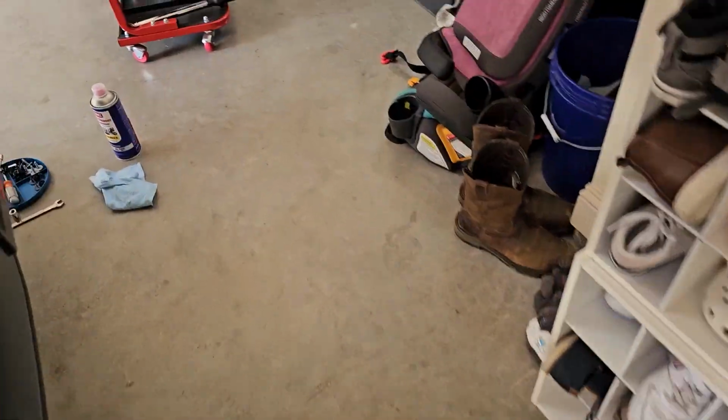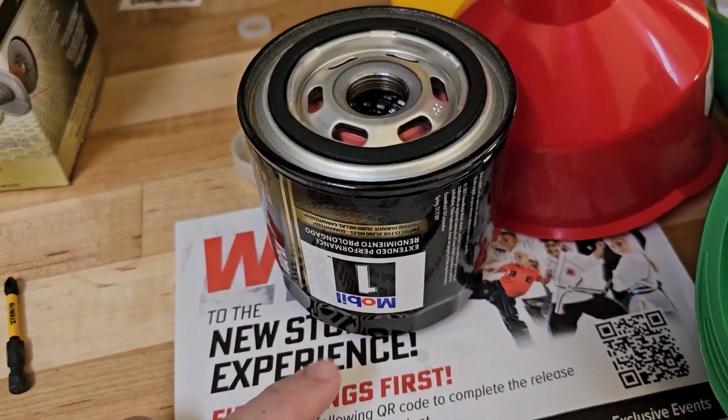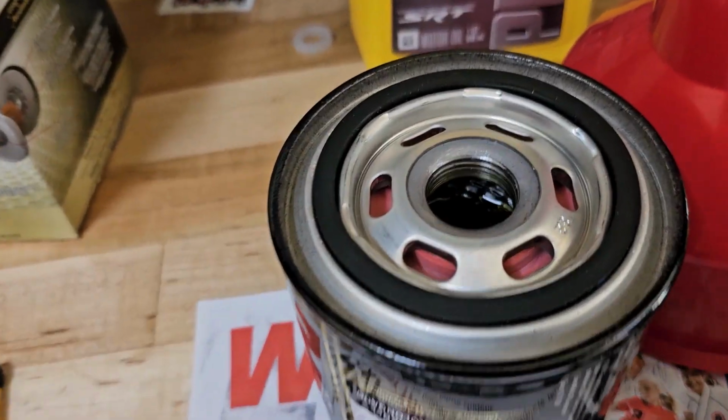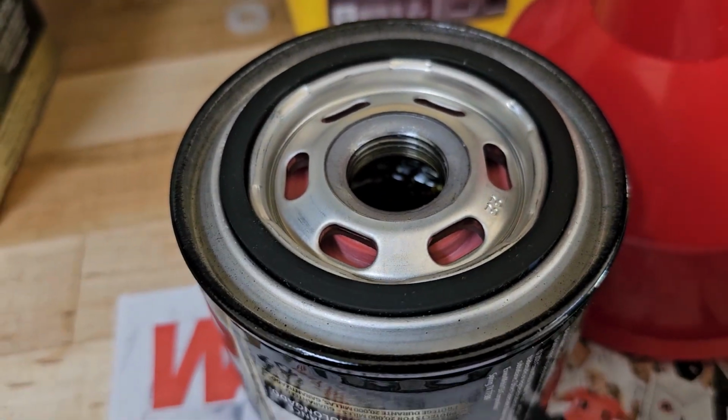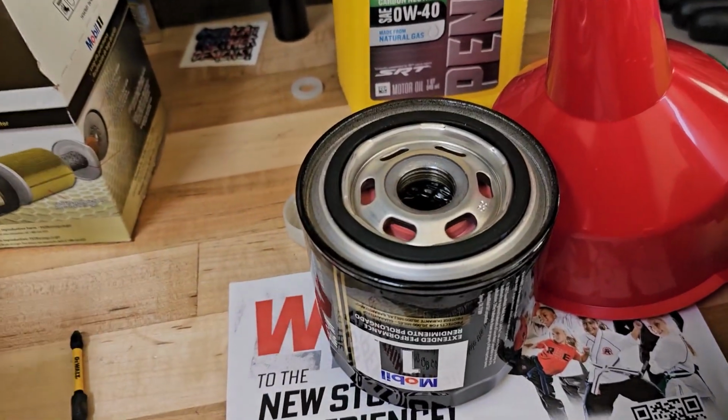Now, let's talk about the filters a little bit, right? So I'm going to install this Mobil 1 filter. I've been topping that off. There's about a half a quart in there right now, and you can see where the level is inside. So half a quart, I got to fill it up a little bit more and let it sit.